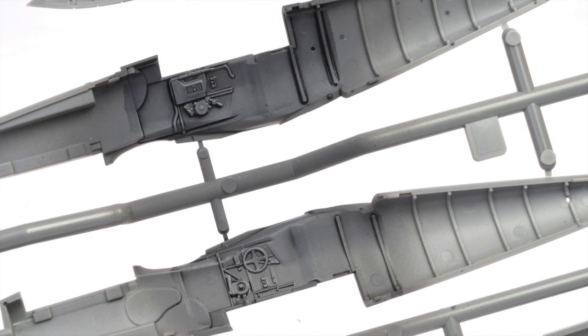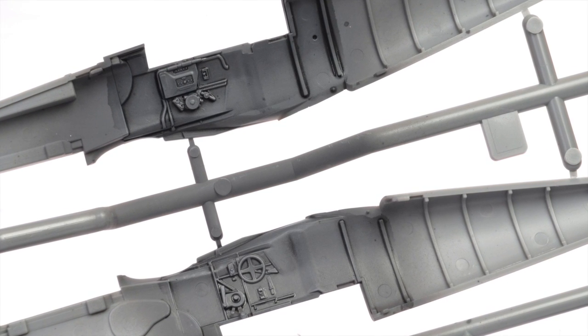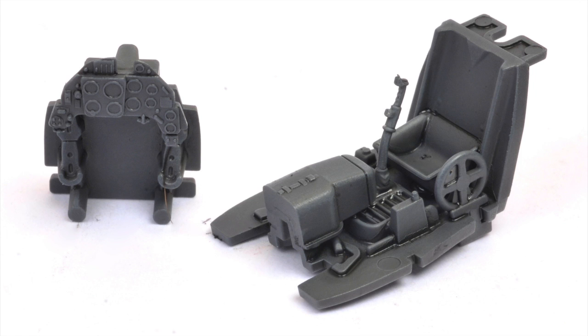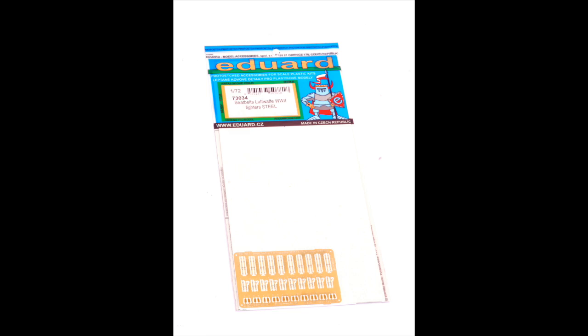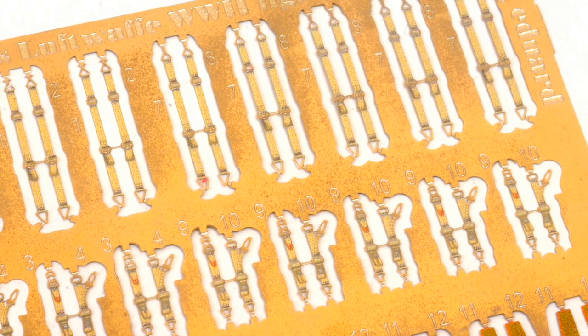Next up, a wash which was a mix of water, Future floor polish and black paint was applied liberally to the sidewalls. The other cockpit subassemblies received the same treatment of the dry brush and a wash. Tamiya supplies decal harness straps and also instrument dials. I decided though to use Eduard's Luftwaffe World War II steel harness straps as a replacement for the Tamiya decal items.